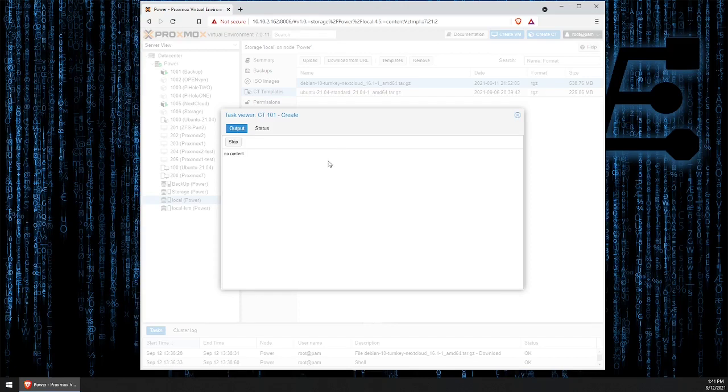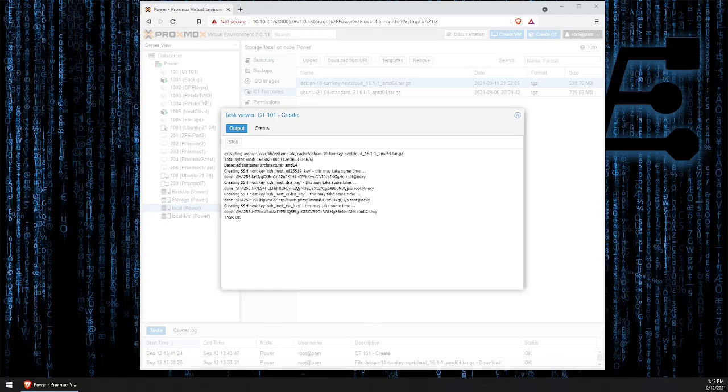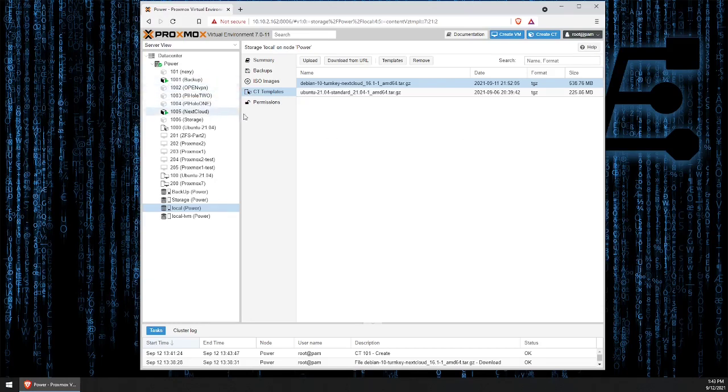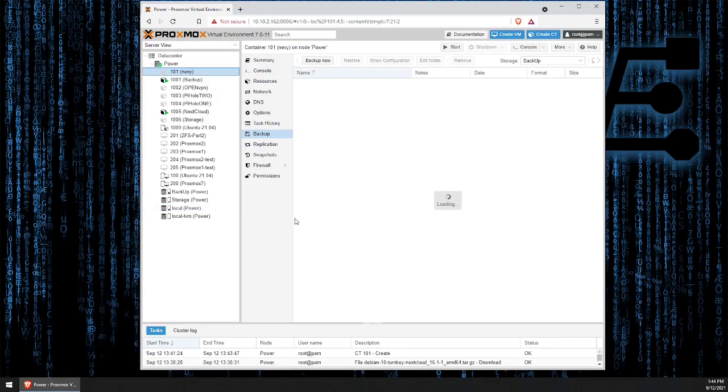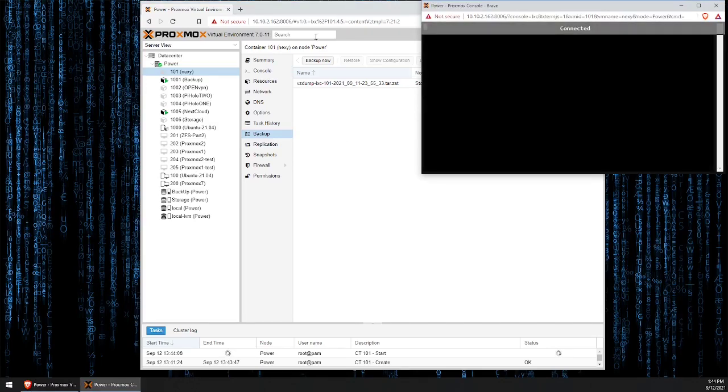And now we can click Finished and our container will be made. Now the installation process for setting up our NextCloud server isn't complete at this point. Now that we see Task OK, we can go ahead and exit this screen. And our container has been made, but NextCloud hasn't been configured or set up and can't be used. But let's go ahead, select our container by clicking on it, press Start, and then load our console.